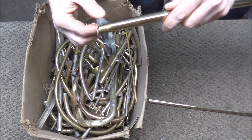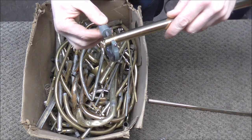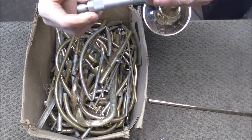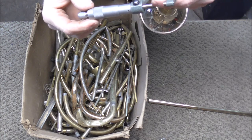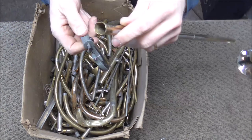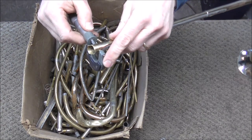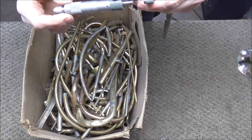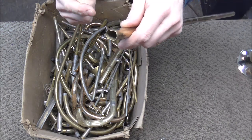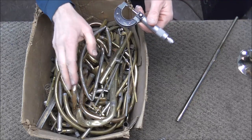I have my calipers — these measure in thousandths of an inch. The large part measures approximately 615 thousandths of an inch, and the small part on the other part of the bell is about 590 thousandths. So I need about 25 thousandths — a fortieth of an inch — taper from here to here. I'll see what I can find in this box of tubing.